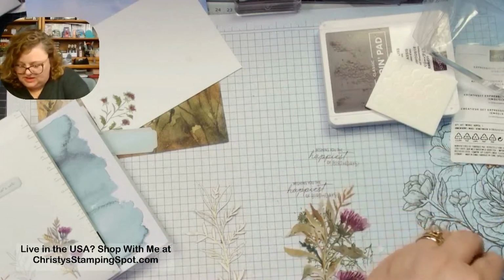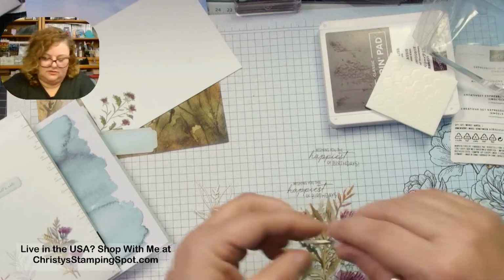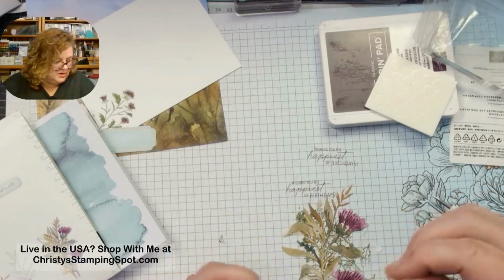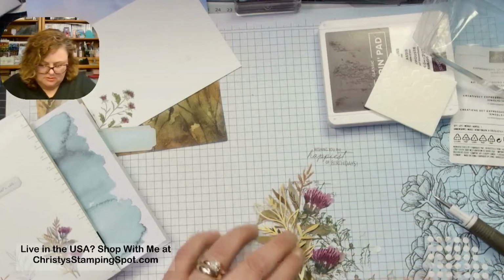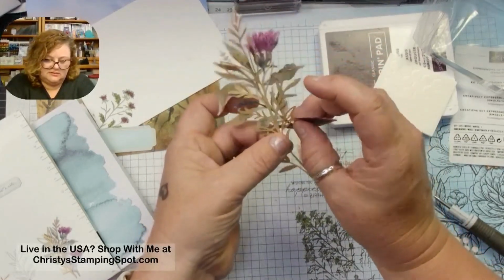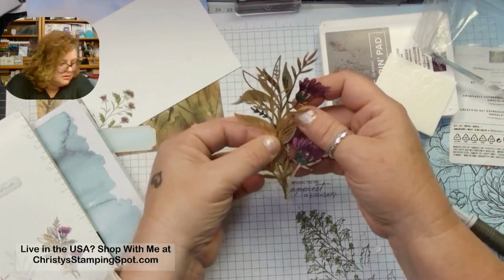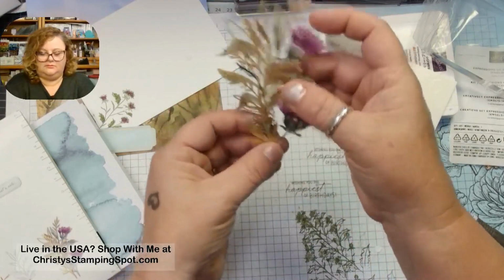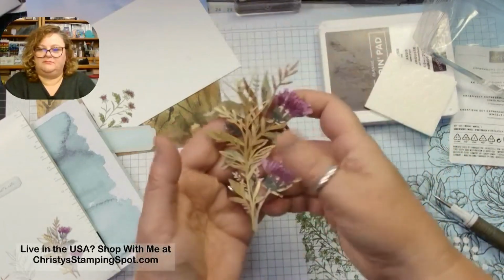It's pretty nice. And I'm going to add one more to the stem. So like I said, I just folded it in half so it is smaller. And there we go. And then they just put it on top of this one. Okay, oops, the stems need to be at the same height, right here, so that way you can see it. There we go. Just like that. You see that?